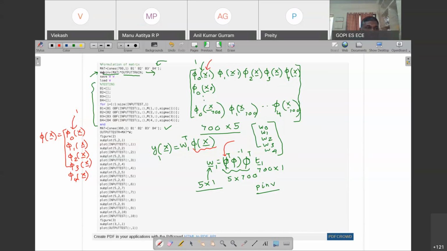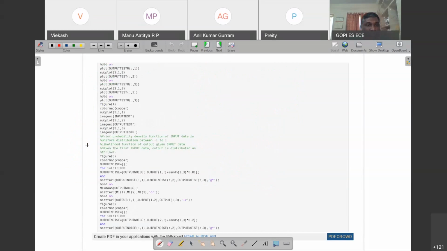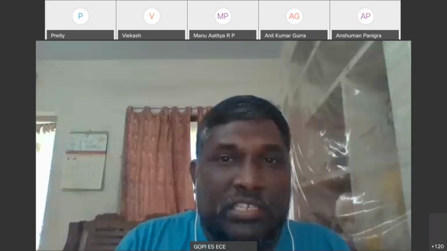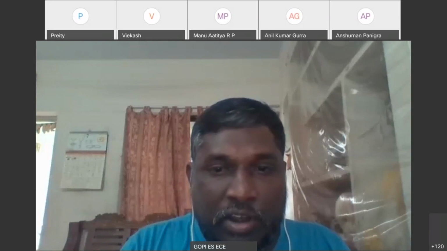And then once you get this W, we are trying to get the result. We know the result, right? But in this case, we are using this W1 transpose phi of X to get this output, right? So now we are going to check how these two are close to each other, right? We'll see this result first and then we'll continue, right? So other things I'll show you a little later. Only this result I just wanted to show now.